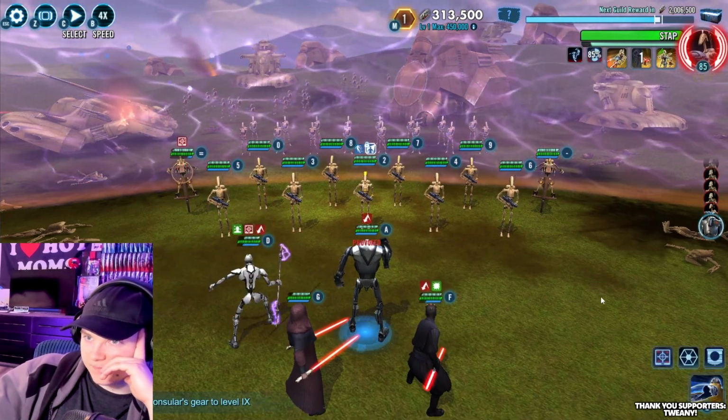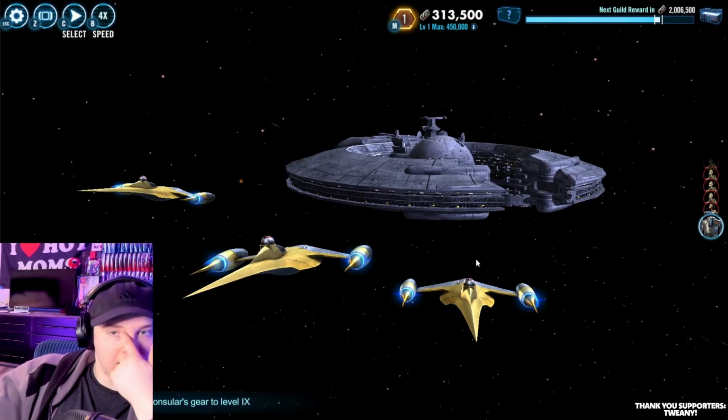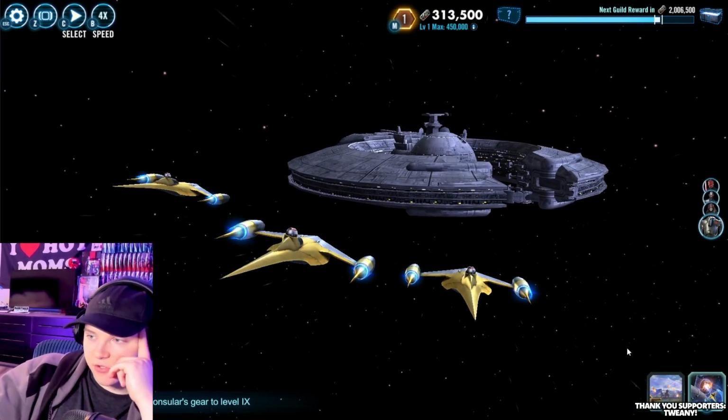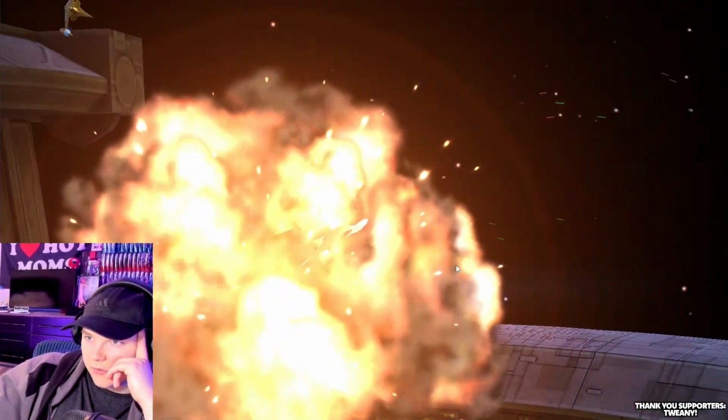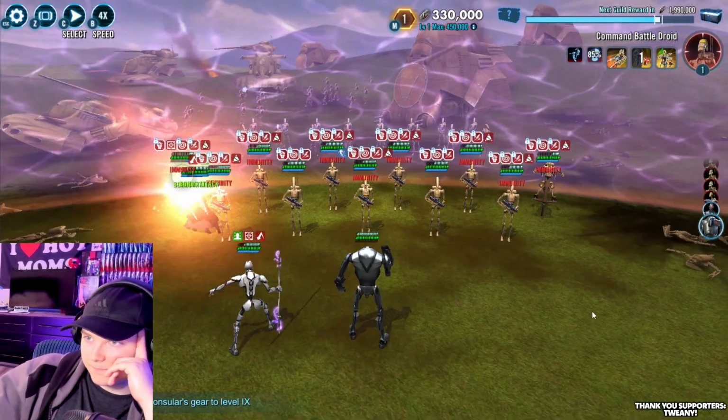Out of here next. I might actually get the max score here. Like, we're actually kind of cooking here, which is shocking. There we go. That's a big hit. Alright, now we got some debuffs out on them.